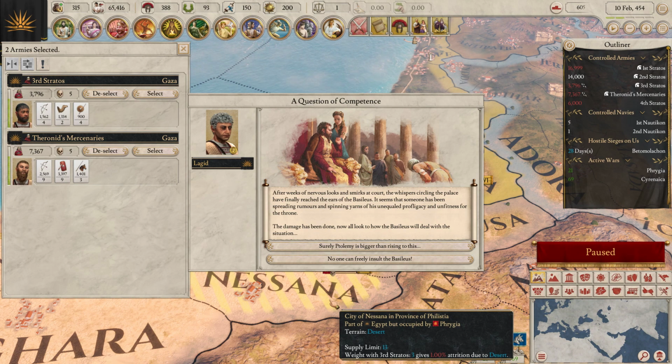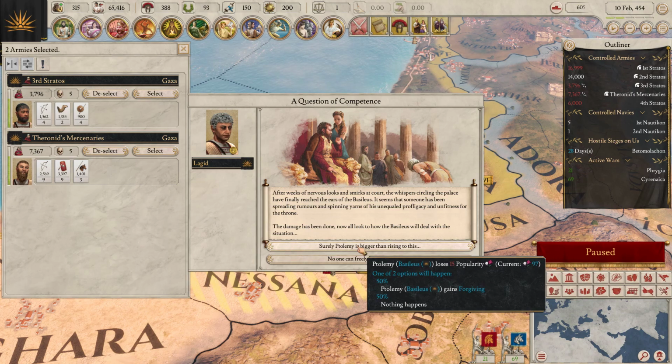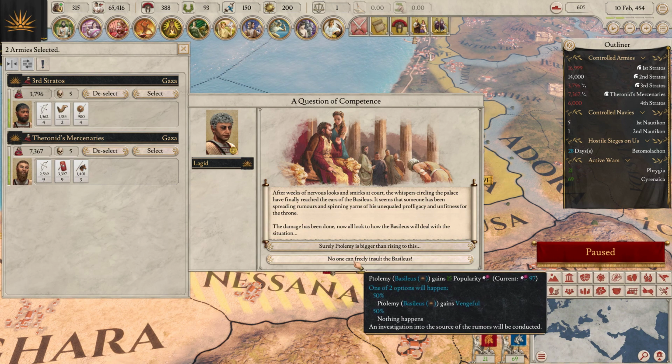Okay, question of competence. After weeks of nervous looks and smirks at court, whispers circling the palace have finally reached the ears of the Balasius. It seems that someone has been spreading rumors and spinning yarns of his unequaled profligacy, an unfitness for the throne. The damage has been done. Now look, we'll deal with this. Okay, we can lose popularity, or we can gain popularity. No one can freely insult. Okay, one of two options.